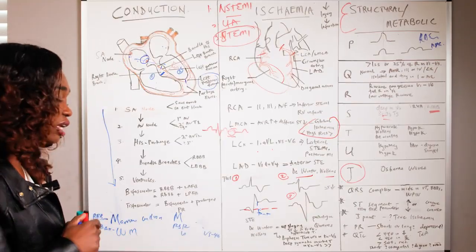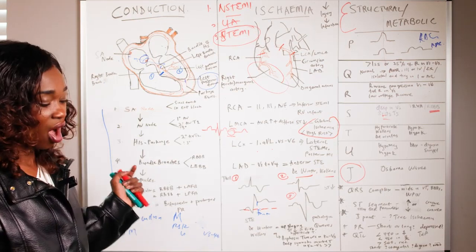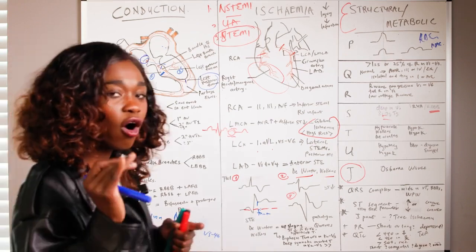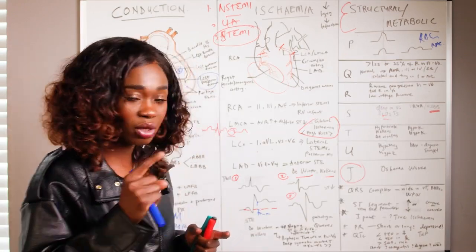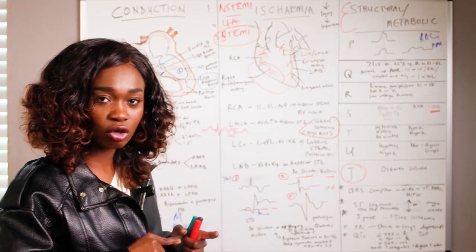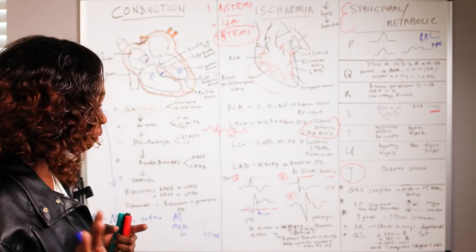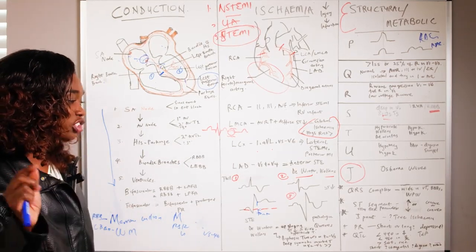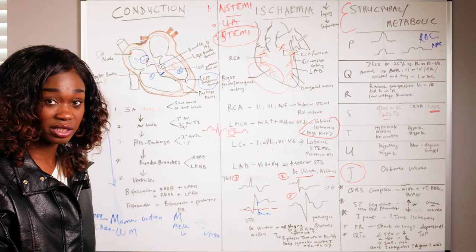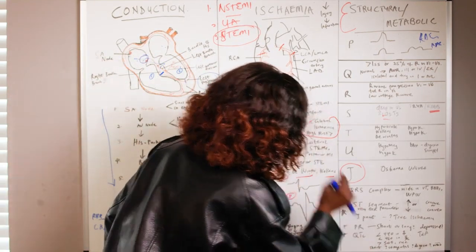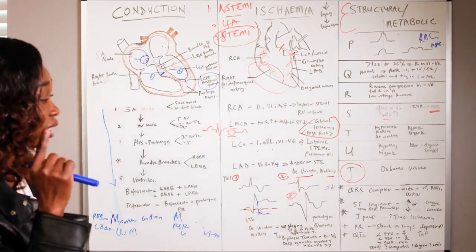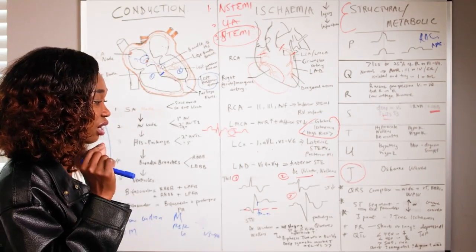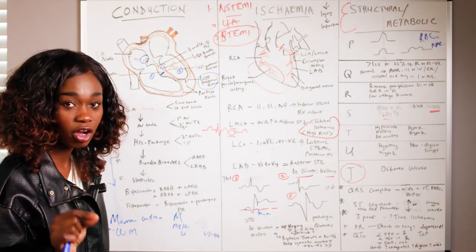We are very lucky in the sense that whenever any ECG is printed in all the places of the world that I know, the QTc is always automatically calculated for you, because otherwise it becomes QT over the square root of your RR interval. But that being said, you don't need to know the formula, please. That's not needed. An ECG is way simpler than that. What you need to know is that when your QTc that has been calculated for you is greater than 440 milliseconds in a man, that is abnormal. If, however, it is greater than 460 in a female, then it becomes abnormal.